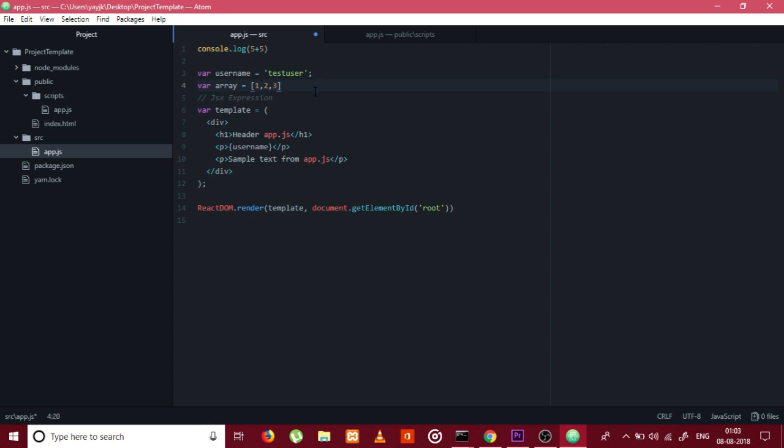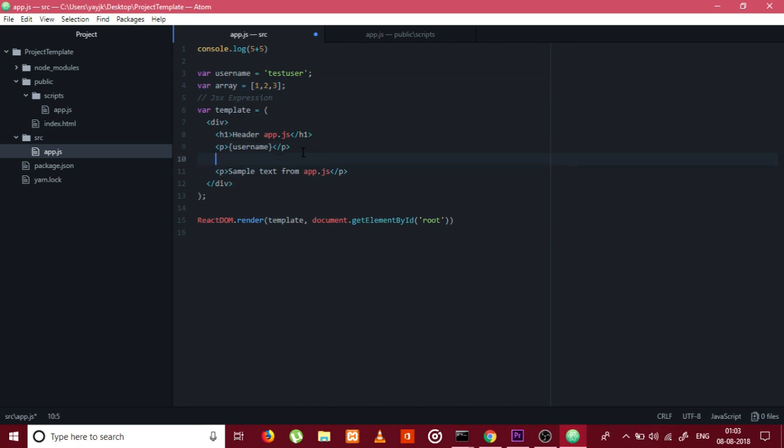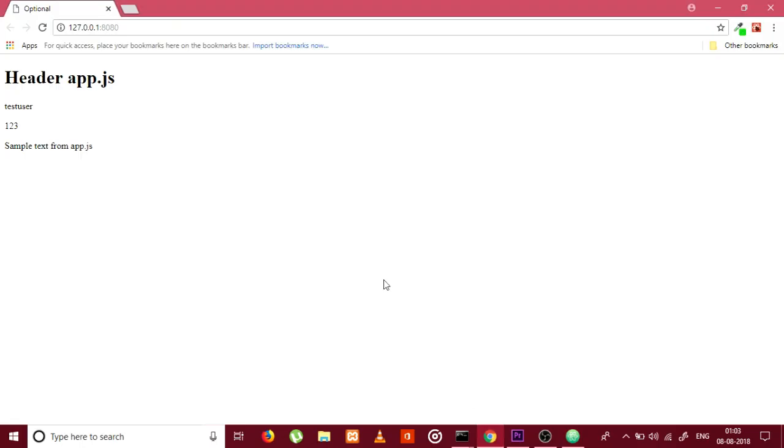Okay, so the next thing is to display this array in another paragraph tag. If I open it up in Chrome, you can see 1, 2, 3 shows up.